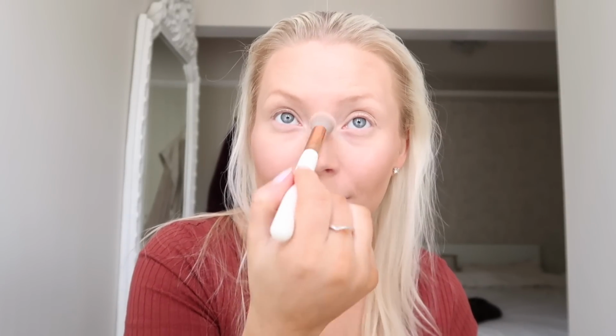Okay. Wow. Look at the highlight on that. I don't know if the camera is picking up just how highlightery that is, but wow. That is nice. Love that. For £3, the glow on those.